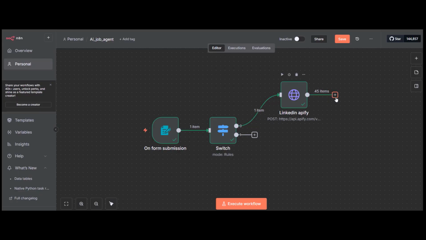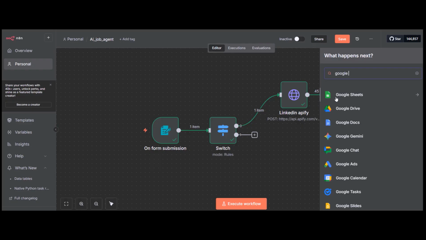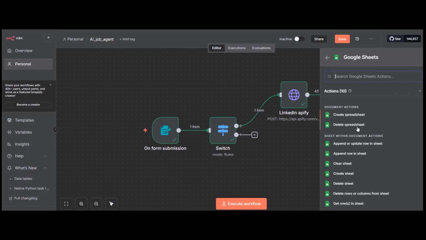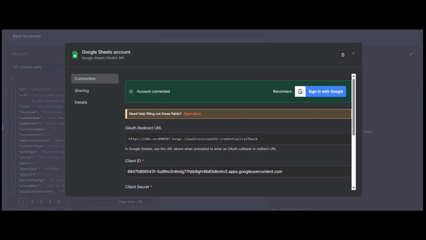Another thing that we need to do now is store this into Google Sheet. So I'm going to select the Google Sheet, and I am going to select append and update row in a sheet. Here you need to set up the Google credentials. In this video I'm not going to cover how to set up the Google credentials, because this video is for a different thing.